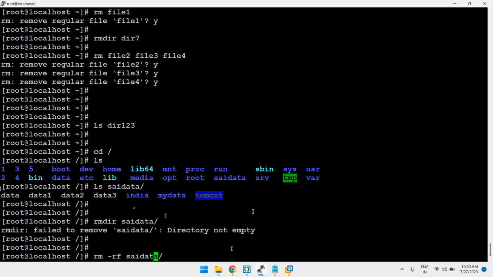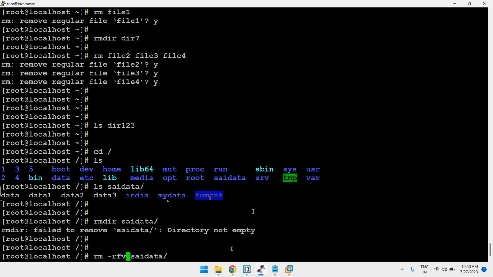If you want to see all that, you can use v, like cp hyphen rv that we used yesterday. It showed step by step what it copied. In the same way you can use v in any of the commands. R means recursive, F means forcefully, and V means verbose.